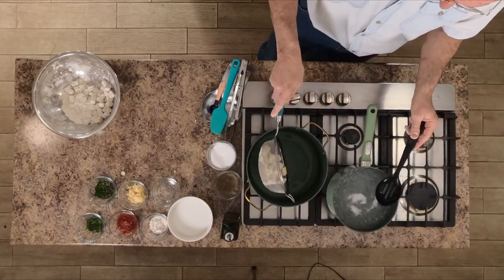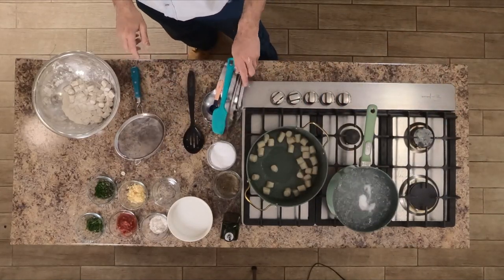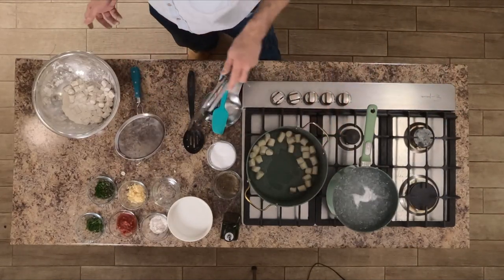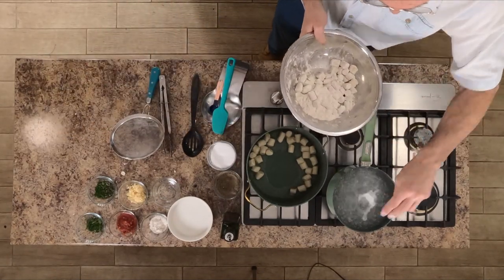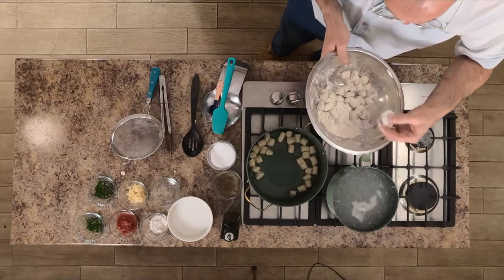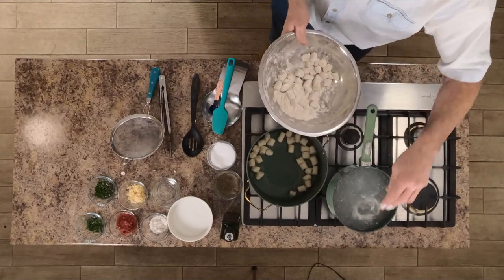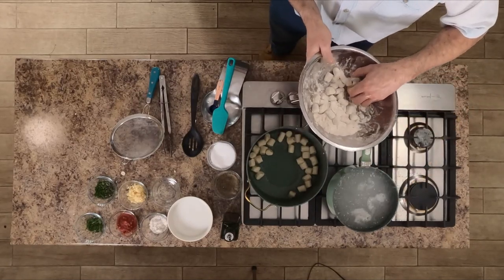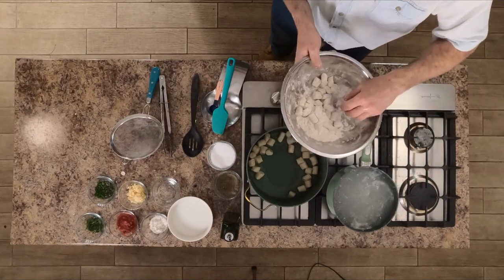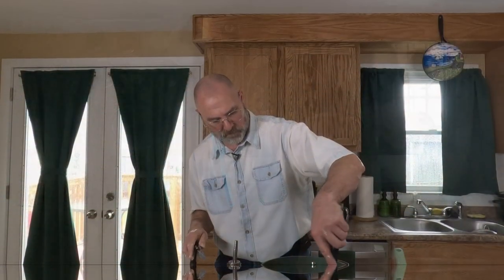I'm gonna take those, I'm gonna put those right in there, and I'm gonna let those start cooking off. In the meantime, I'm gonna put some more in here. So basically, for a family of four, this is what this recipe will feed. You're looking at about 64 total gnocchi, about 16 per person. It's about 5 ounces.